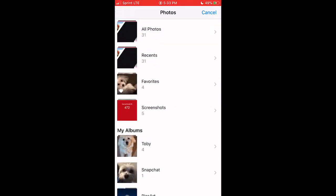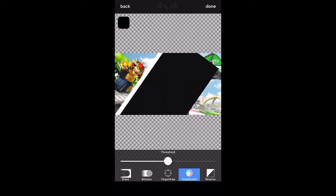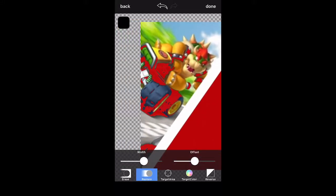Once you're done with this, head on over to the Eraser app. This lets you make custom PNGs. Select New Image, put this image in, then go to Erase and use Target Color — target the black and it'll erase it. The only problem is it does erase a lot on the current picture, but you can restore it by selecting Restore, zooming in, and going over everything that was lost.